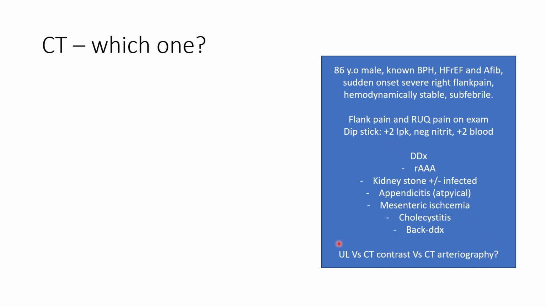Do we do an ultrasound because we might think it's an upper quadrant pain with cholecystitis? Do we do CT with contrast because we might think it's an appendicitis, a bit atypical, which will also catch cholecystitis, and would probably catch a big AAA, but not a minor one? Another small tear, if that's what we're looking for. Do we do a CT arteriography because it may be a mesenteric ischemia, also maybe kidney infarction, and so forth? Or do we just do a CT scan without anything because it's just a stone?